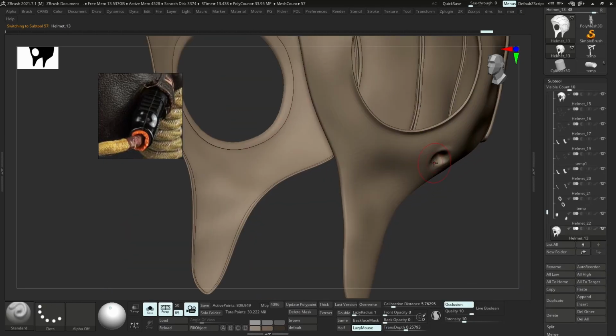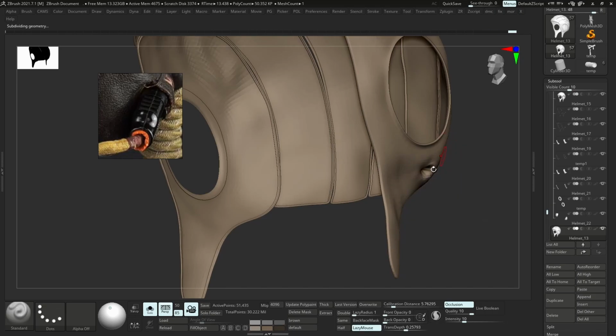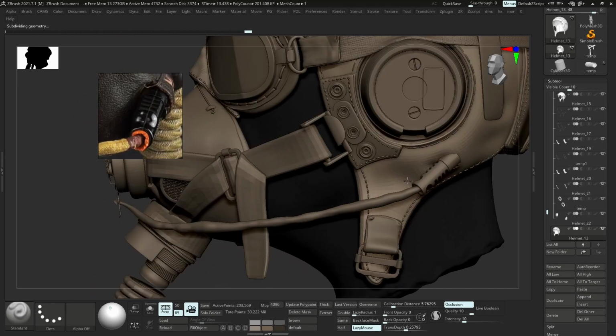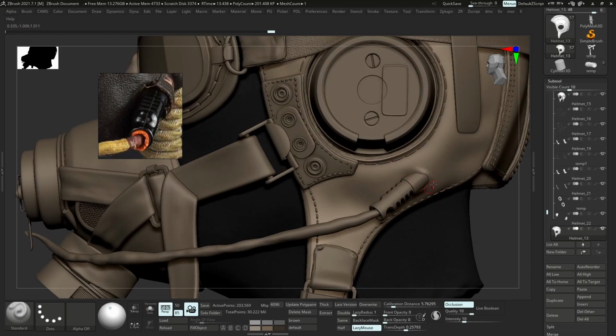To fix that clipping, we can just kind of dent this inwards. Yeah, I'm gonna hint a little bit. It's gonna be like a flap covering it.